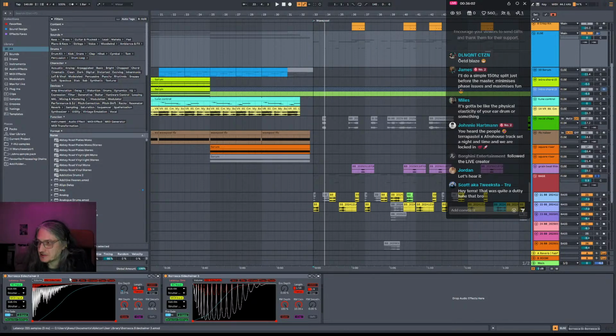So infinite is minus infinity, 0 volume, and that's what that looks like. You can see this is the snare. That's what the snare looks like.